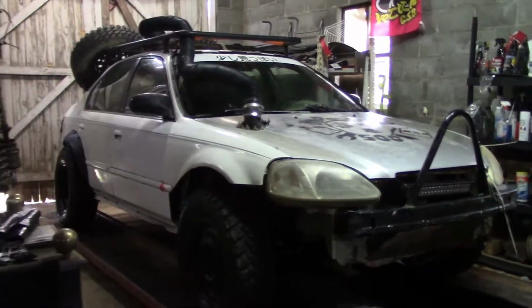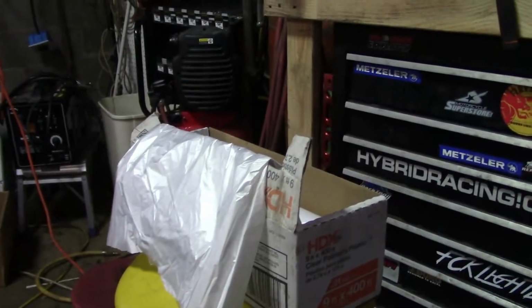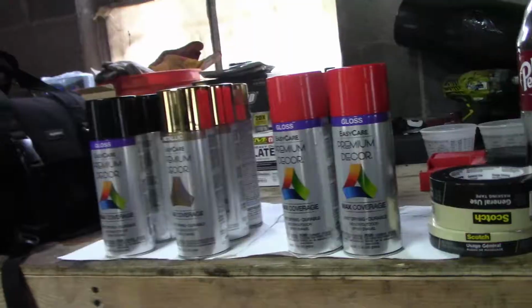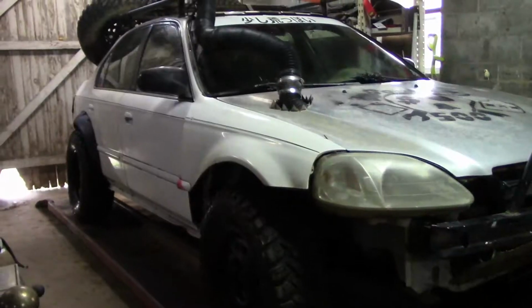What's up, everybody? Today we're going to be changing up the look of the lifted Civic a little bit. Kind of tired of this side just being plain white. Got some plastic, paint colors, some tape. Hopefully that's about all we're going to need. But we're actually only going to be doing this side of the car because this is the only side that's plain white.